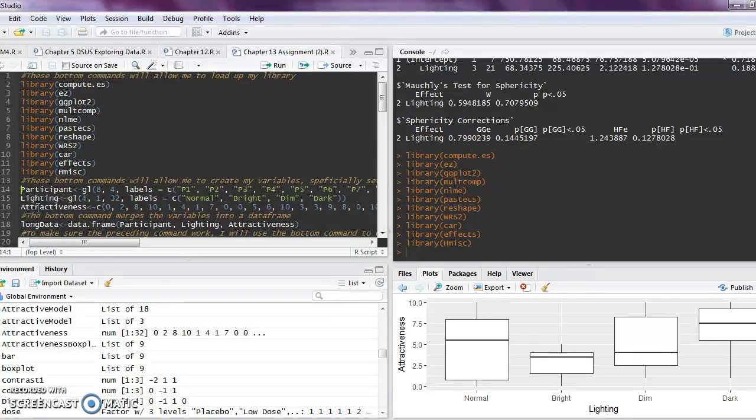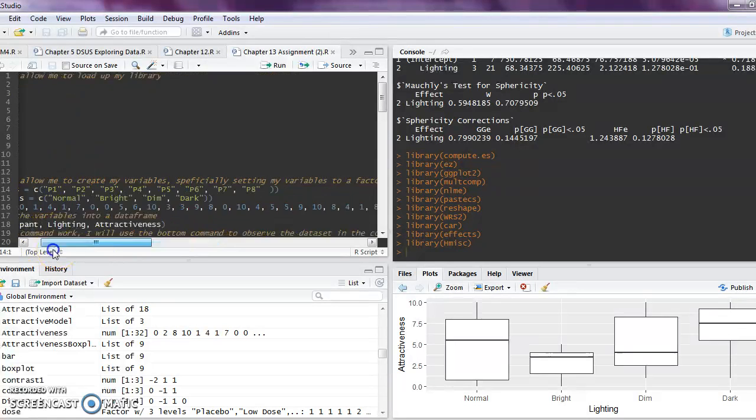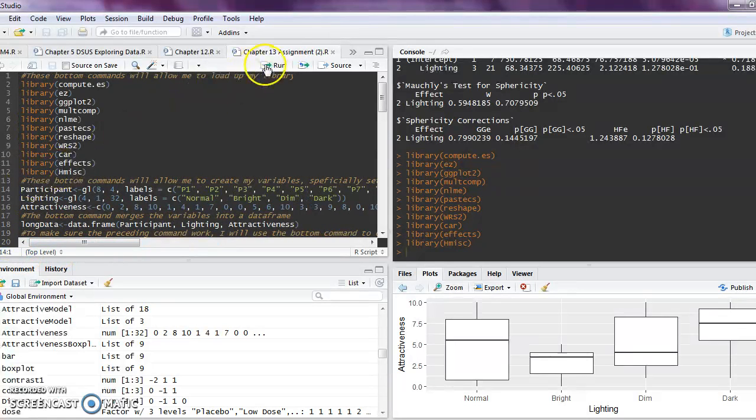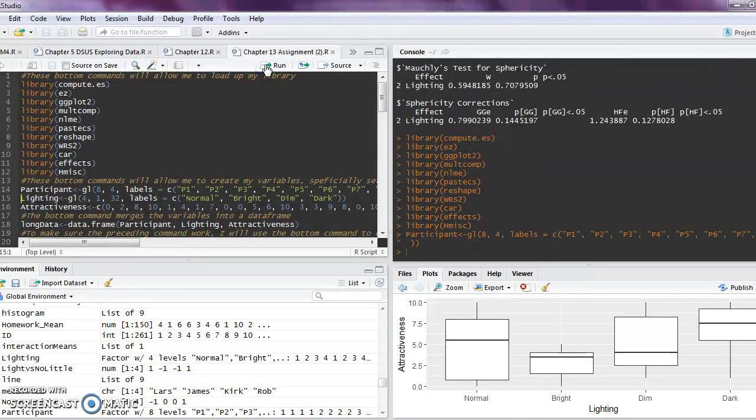Specifically, it'll allow me to set my variables to a factor. We're going to set participants to be a factor. In this, we have 8 participants, and each has 4 levels, because remember, they're all going through 4 different conditions.